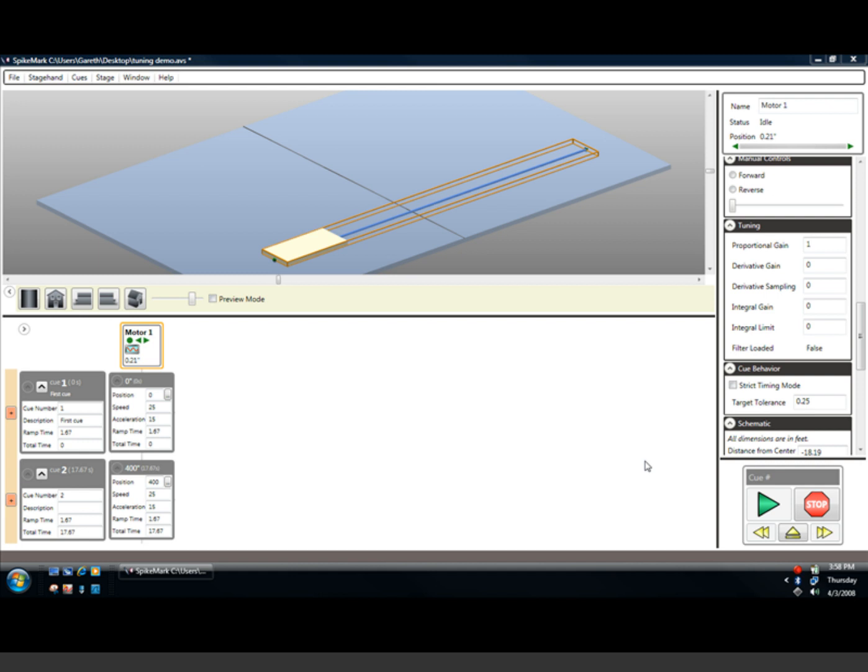Alright, with some of that theory out of the way, let's get started doing some actual tuning. I scoured our shop to find our worst motor. Hopefully using that motor we can see some real live tuning problems in action.